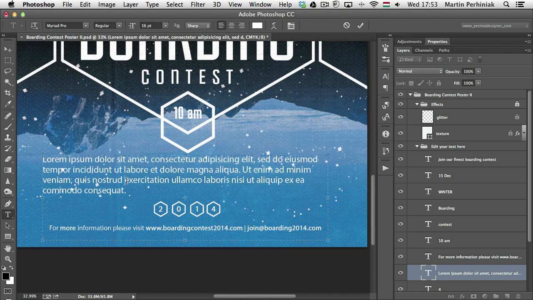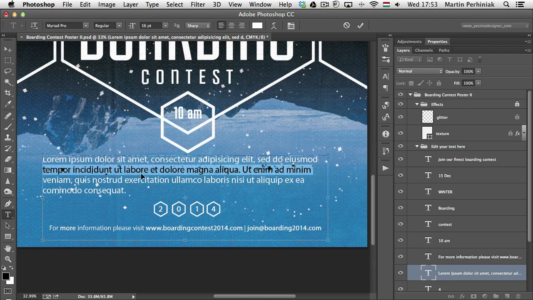Once you have your cursor flashing in the text and you want to quickly jump to the next word, you can use Command or Control right and left arrows. So that will quickly jump between words. And if you want to make a selection quickly, you can hold down Shift and then use right and left arrows, depending on which direction you want to make the selection. You can also combine this, do two keyboard shortcuts together. So Control or Command Shift together will jump between words and make selections.